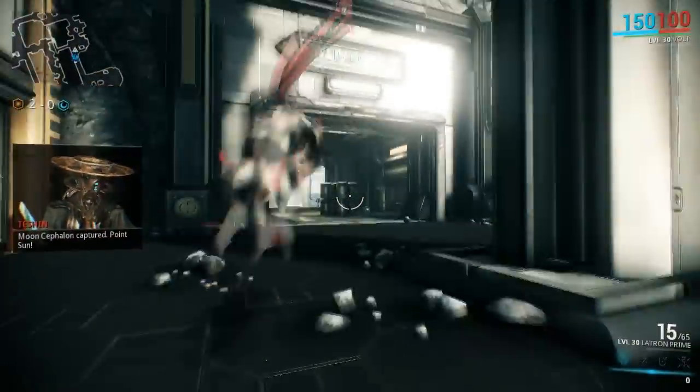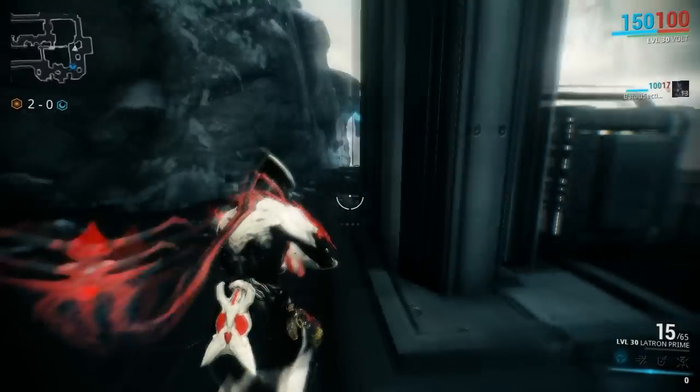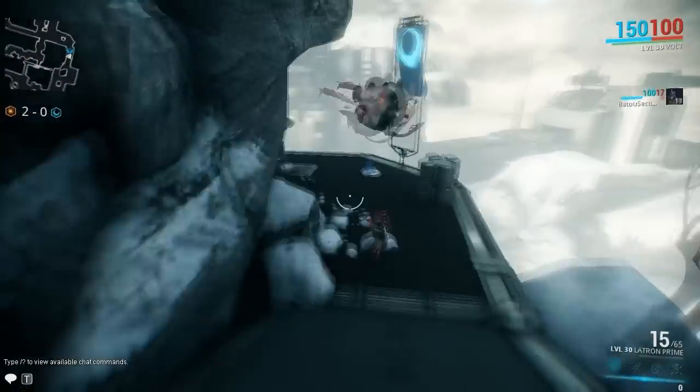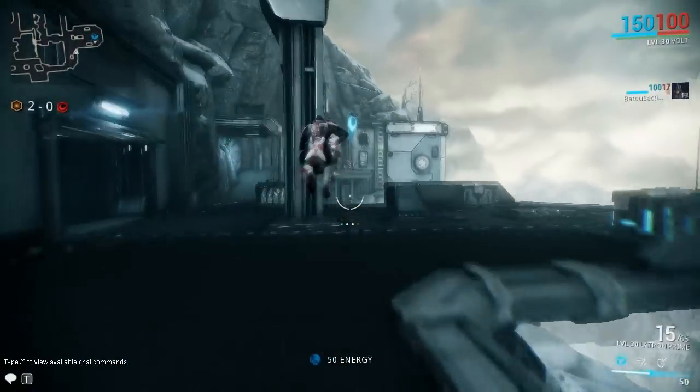We're on the Sun team. I'm going to go see if I can kill some bitches. Who all is in this game? Four people. Cool. So we have two opponents. As you can see, you can grab energy right there. Oh, here's someone.